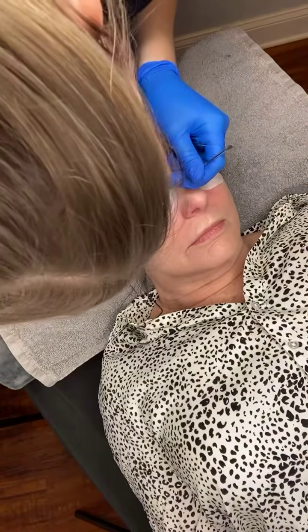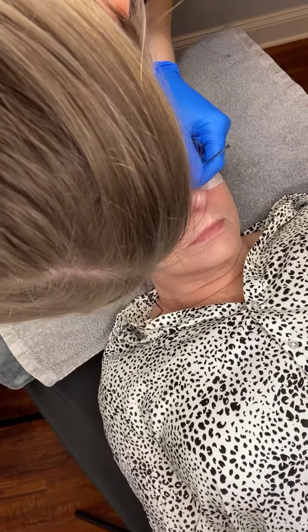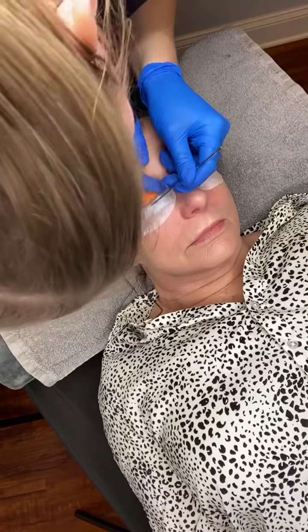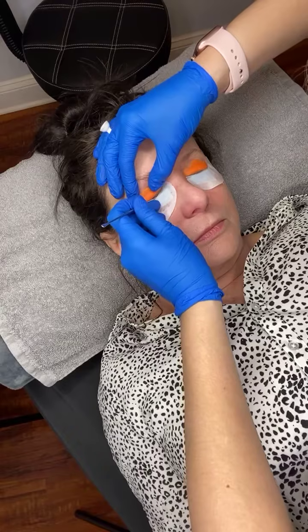All right, I'm gonna get this last section of lashes wrapped on my rod here, or my shield, and then we'll go into lotion placement. So with the lotion placement in the ProFusion system, it's also going to be a little bit different than the one-shot system. With the one-shot system, with the lotion placement, we usually go 3/4 of the way up the lash. But because this system is so gentle, we can actually bring it a little bit higher if we needed.